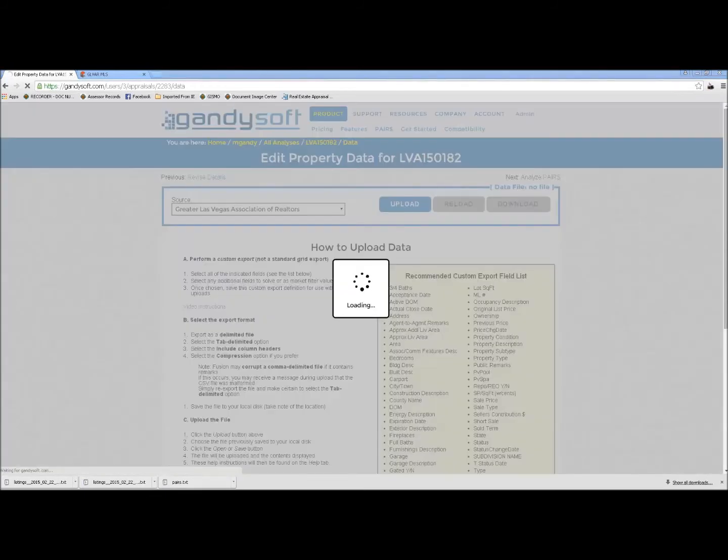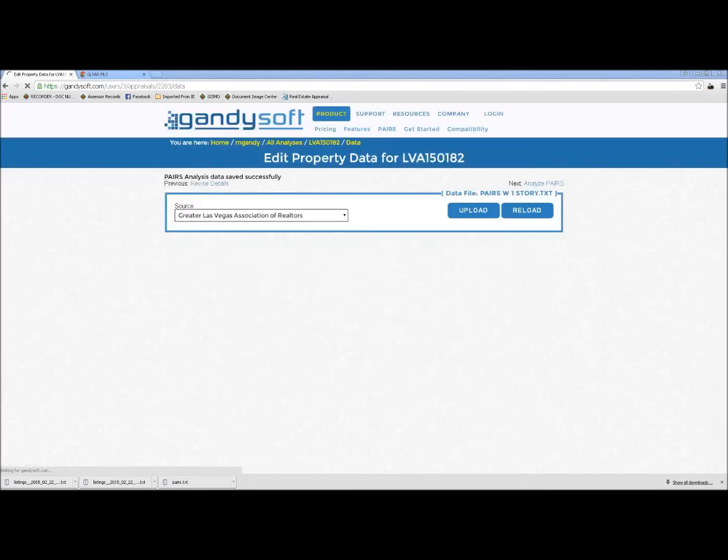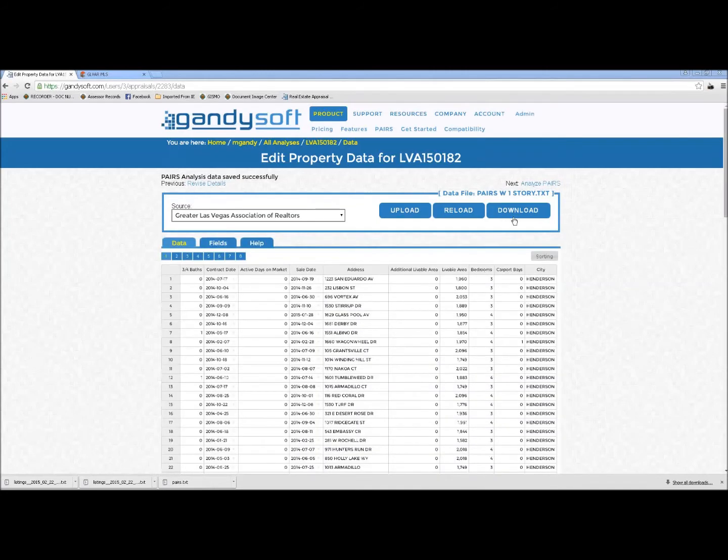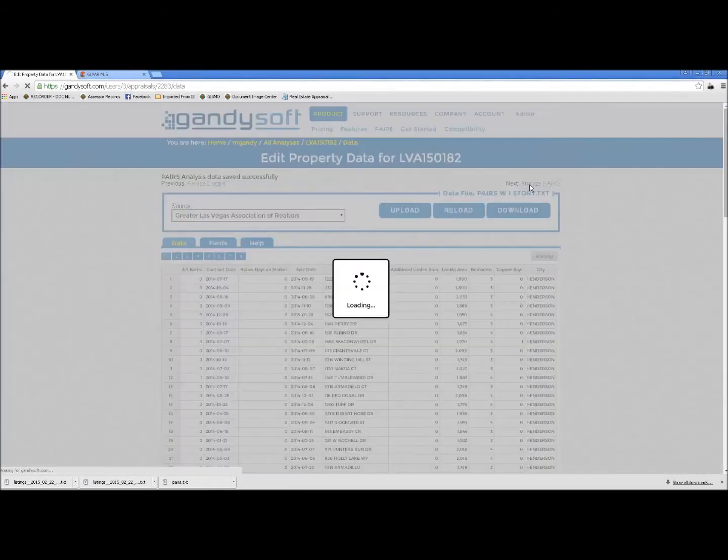I've got a boatload of data, so it's going to take a second to index and table it. We're probably going to have to filter it down. I'm sure the records are probably in solds close to 500, maybe a little bit more. If you have over 500, it's only going to analyze the first 500 in the set, so you want to get your submarket filters applied, or at least some filters to bring that amount down to more relevant properties. So again, we're going to click Analyze Pairs after the data comes up. Since we have so much data, it's probably going to take a little bit of time.